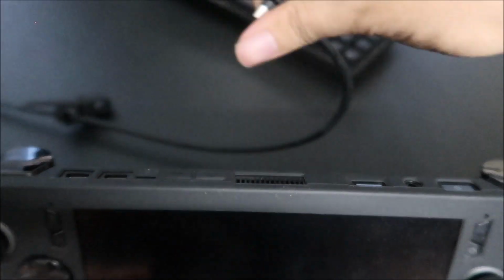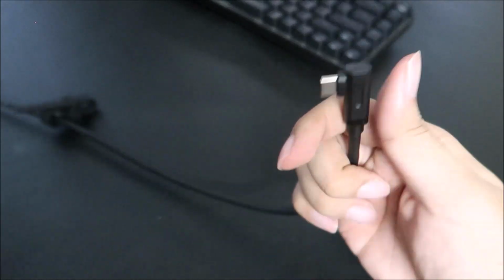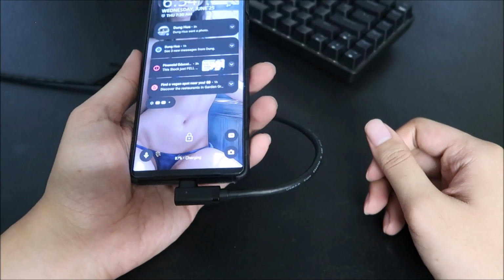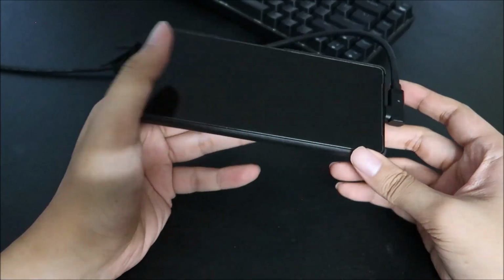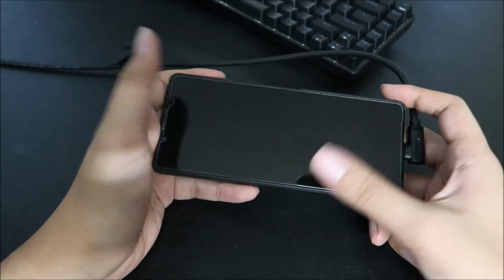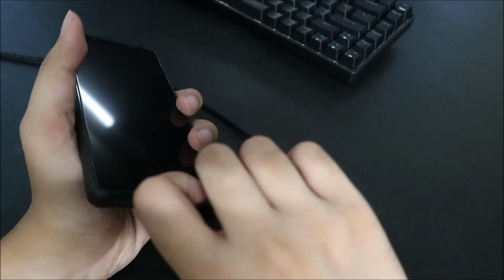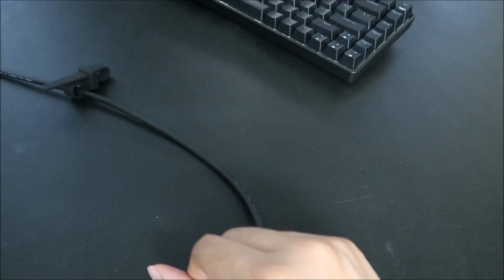And then the final application that I can think of is the cell phone. So this one, because it's just charging and not going to get in the way, you can charge your phone 15 feet long. So you can game while you charge. That could be useful. So those are some of the applications that I can think of.